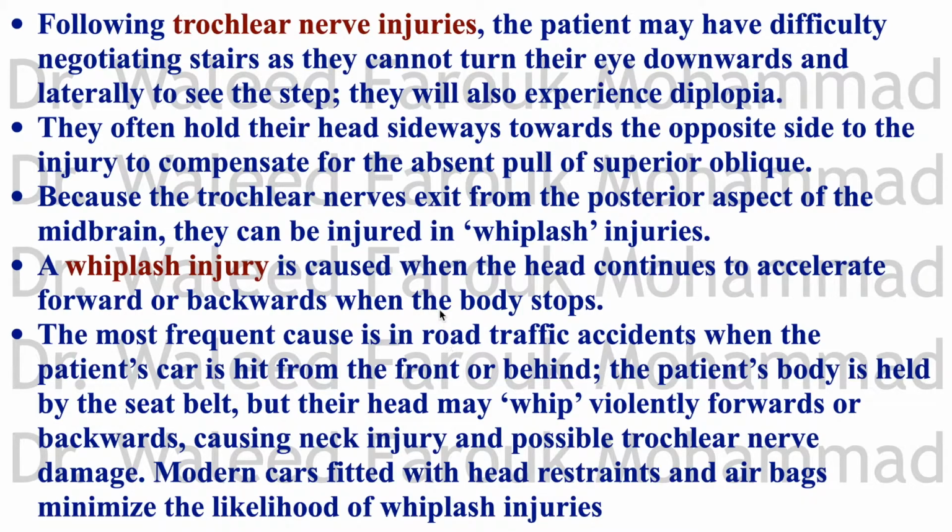Because the trochlear nerves exit from the posterior aspect of the midbrain or the brainstem, they are liable to whiplash injuries. Whiplash injuries commonly occur in car accidents when the body is fixed and the head is freely movable. That's why in front or back impacts in car accidents, there will be sudden violent movement of the head and neck in relation to the body, which is held in place by the seat belt. That's why modern cars fitted with head restraints and airbags minimize the likelihood of whiplash injuries.